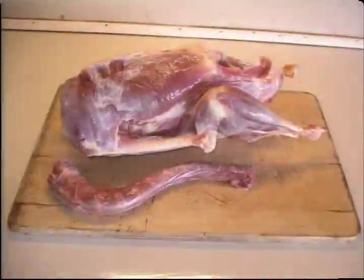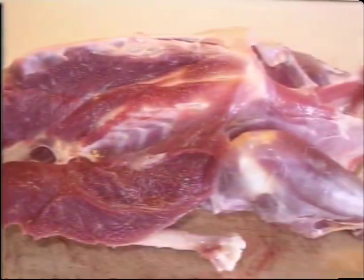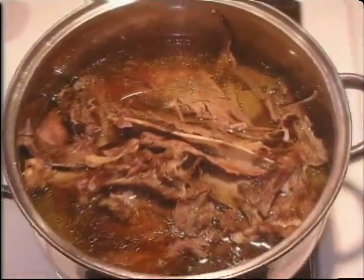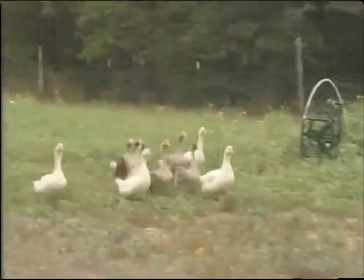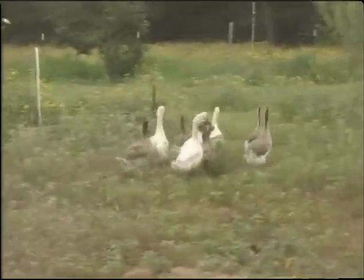Goose meat is a dark, short-grained meat and is very tasty with no overly strong flavor. As with any livestock, goose is always better young, but we have eaten them several years old. Just boil the meat on a low heat for several hours and use in stews. Geese can fly a little bit, but it's more comical than practical. A 2 to 3 foot fence easily keeps them confined.